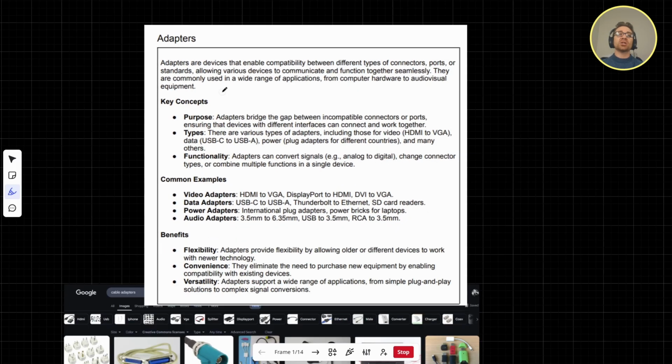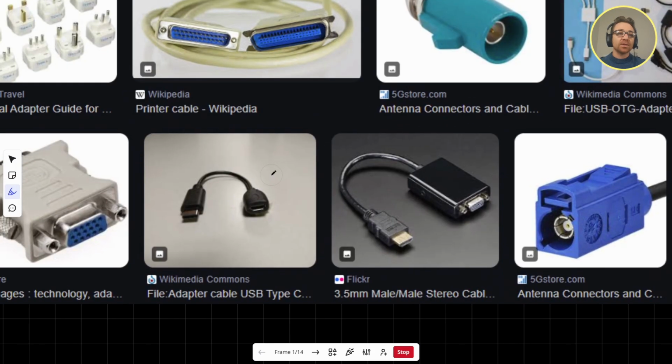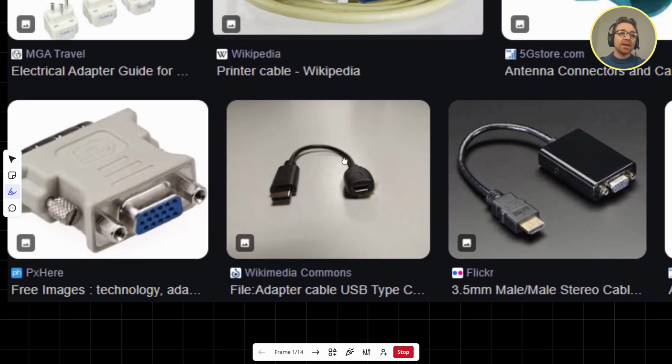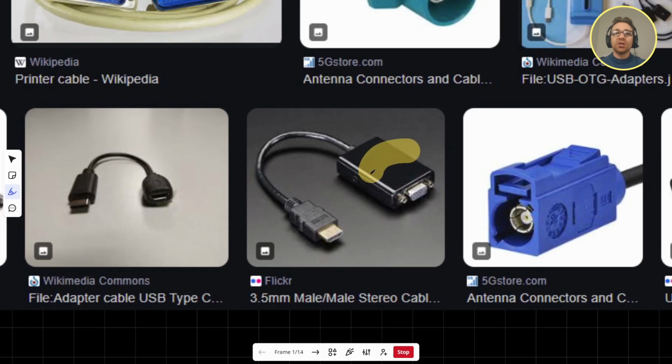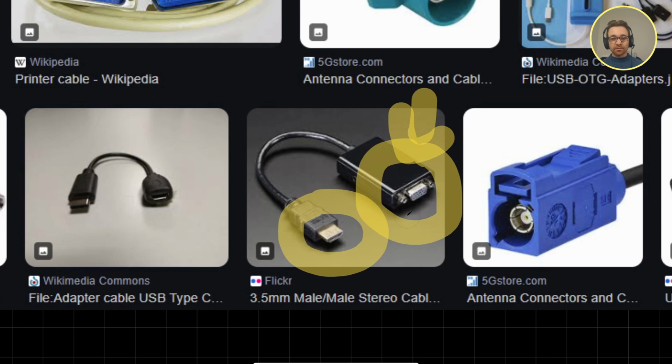Now, the next thing we need to know is just adapters. I'm sure you know what an adapter is. You don't really need me to tell you too much about that. Basically, you can purchase adapters so that, let's say you have, in this case, a VGA cord, but you have an HDMI input on your laptop. You can buy an adapter, plug your VGA cord into here, and then that will be adapted, and you can plug your HDMI cable into your laptop. So you're now using your VGA cable as an input into your laptop in order to use that connection, right?